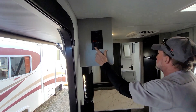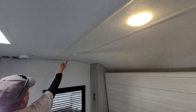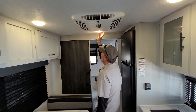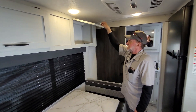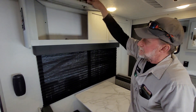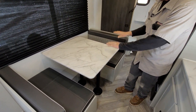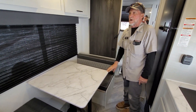As we start down through the trailer, all the rest of the lights have to be turned on by hand — they all have a little push button in the center. On the light lenses, clockwise puts the lens on and counterclockwise takes it off. It does have pretty good-sized storage cabinets above the table. The top of the table comes off the two pedestals below it; the pedestals slide sideways underneath. The tabletop comes down between the two benches and the two back cushions come over the top to make a smaller bed.